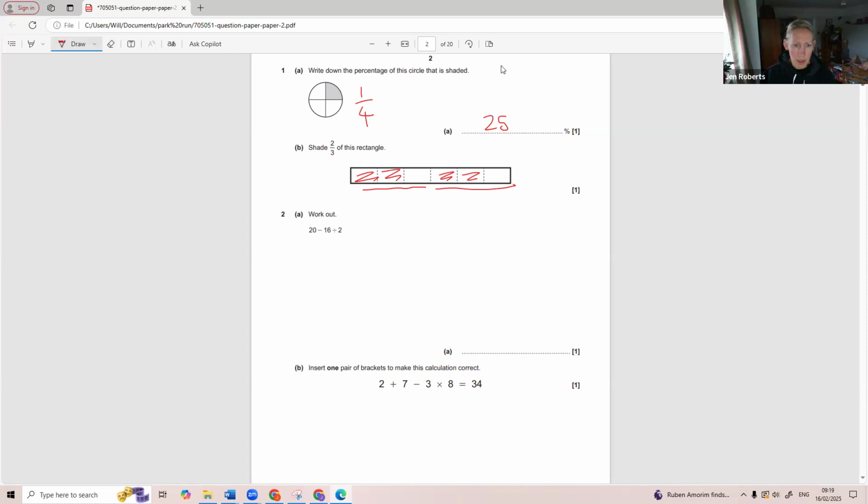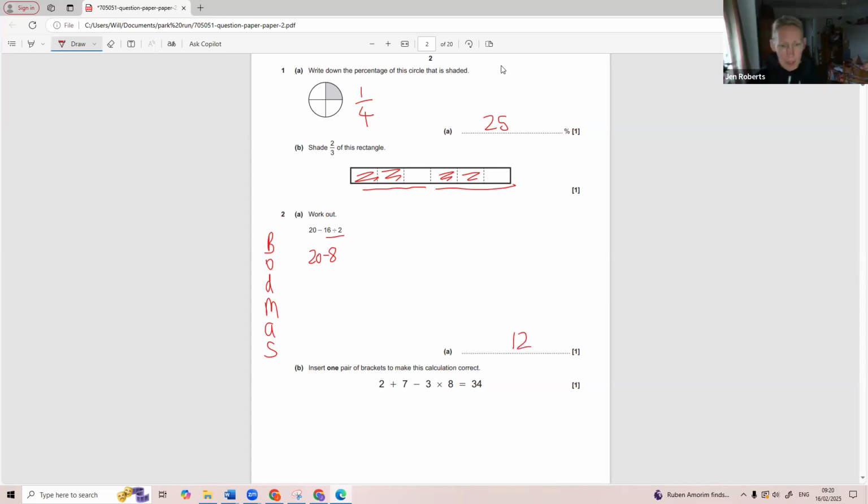Work out 20 minus 16 divided by 2. This is a BODMAS, so you might call it BIDMAS question, where the order of the operations matters. So if you were looking at BODMAS: brackets, powers, division, multiplication, addition, subtraction. Division appears first. So division is a bit you work out first. 16 divided by 2 is 8. Keep the same order though. 20 take away 8 is 12. You mark that.